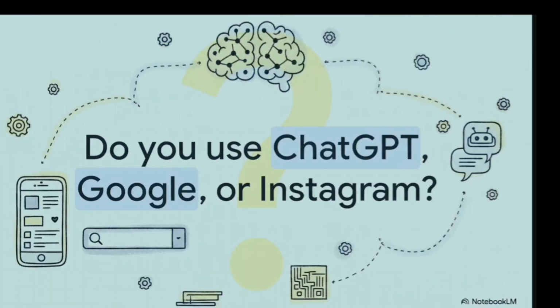Think about it. Do you use ChatGPT, Google, or Instagram? Because if you're doing any of those things, you're interacting with AI. But what's truly fascinating isn't just that we use it, it's how it seamlessly operates in the background. Seriously, just think about the sheer scale for a second. Every single day, these platforms process billions of data points. When you search for something, you aren't just pulling from a static index. No, you're actually triggering a massive predictive model that has learned from billions of previous searches to anticipate exactly what you mean, even if you completely misspell it.